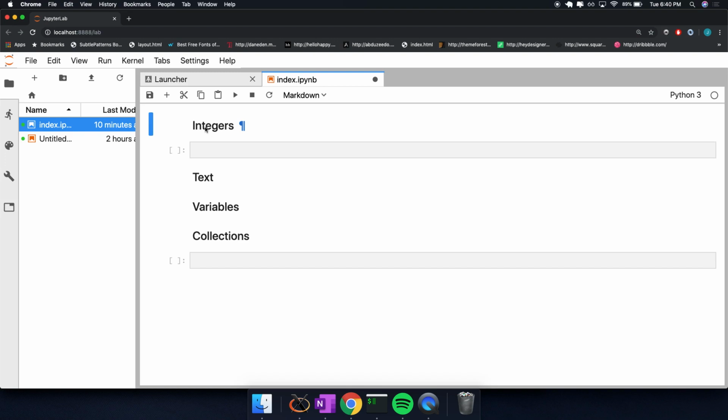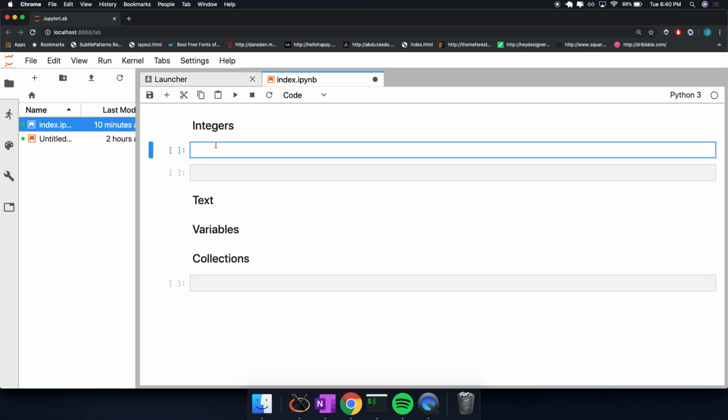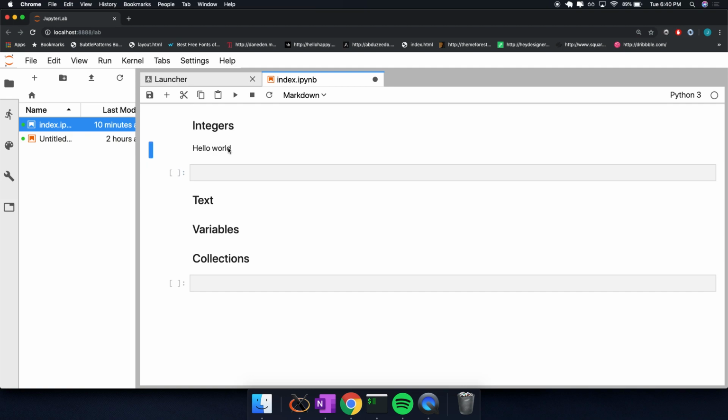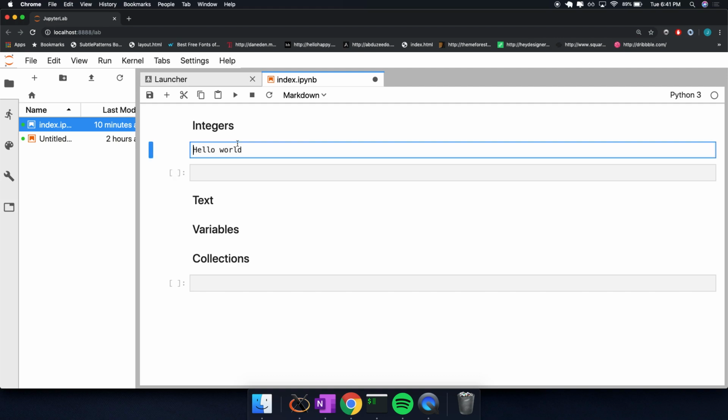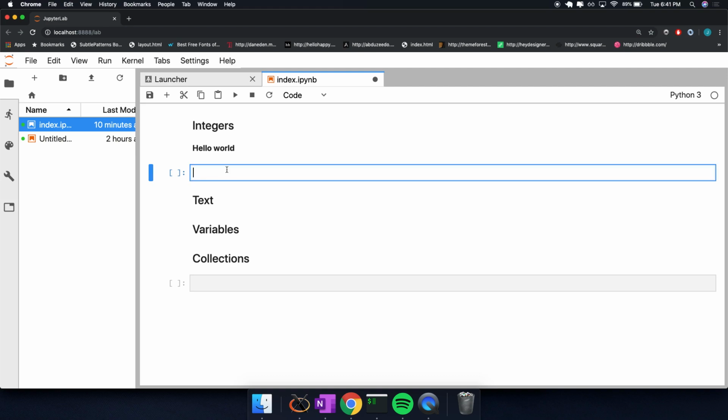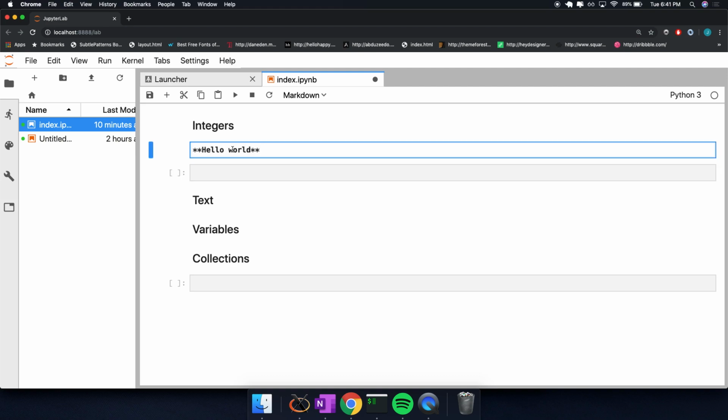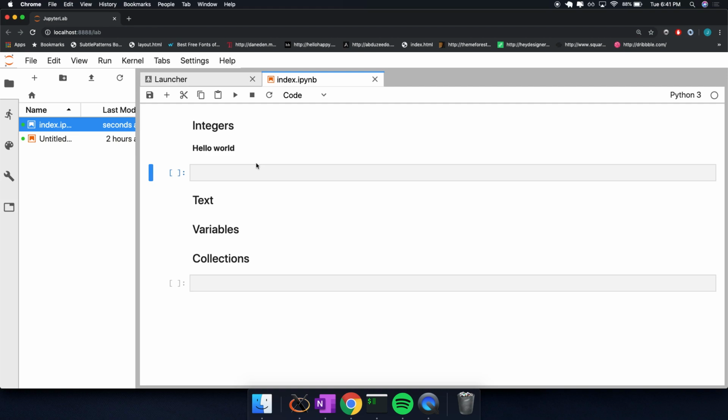What it is you can see, is it allows me to write some text. So I can say like hello world, and this is not Python right now. This is just plain text. All right, I can bold it and do different things with it. But this cell right here, and you can kind of see, if you look up top here, it says Markdown, right? Which means that it's text, but I get to like bold it and other things.